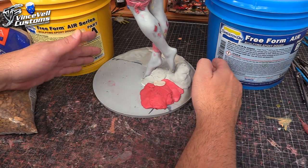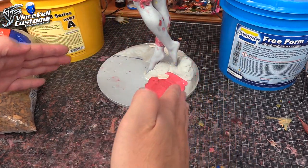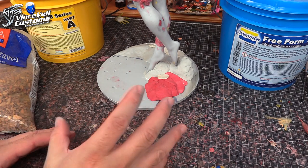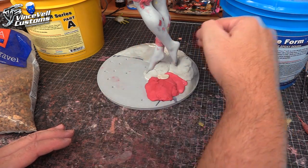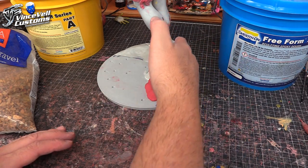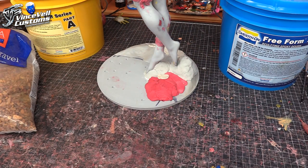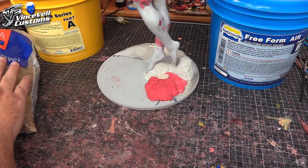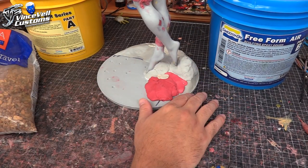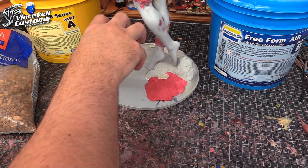So my vision is, this is like a big pool coming in this direction, and then it comes out over here. We're only seeing a little bit of the corner of it, of her walking in the water. That's why we're not trying to close it in with grass here. We want to make it look like it's a big open piece, but we're only seeing this little section. You'll see how things go. For now, I'm going to mix up the Freeform Air and take some of these aquarium rocks. We're going to get all this sculpted on, at least get it going, and that'll help me start planning a lot more of it down the line.